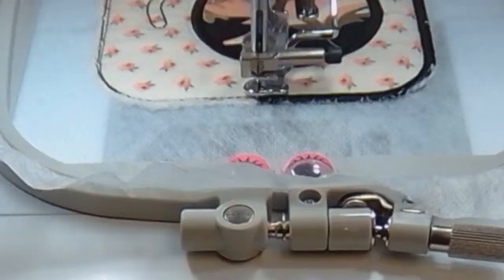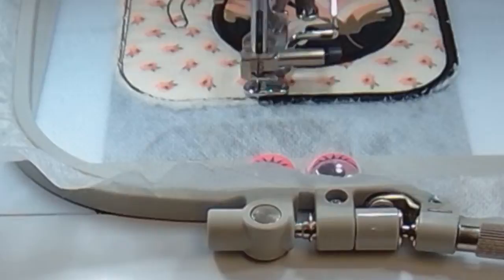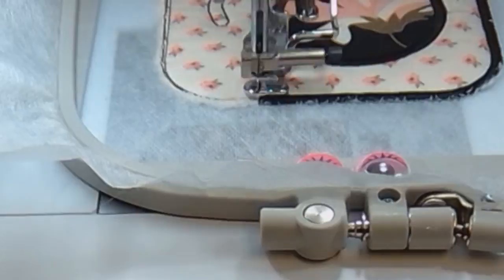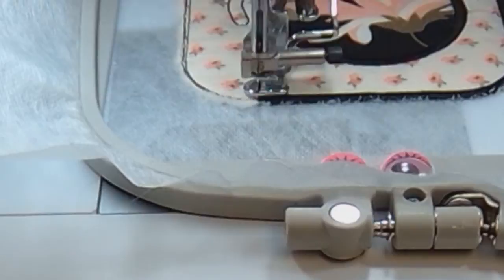Pardon me? Or just trim it in the first place. Well, thanks for that, Don. My husband's name of the day is Captain Obvious. I can't say anything, but I always have that one. Every time I do an applique, I always have that. I can't trim it in the first place. Well, you have to put it differently.